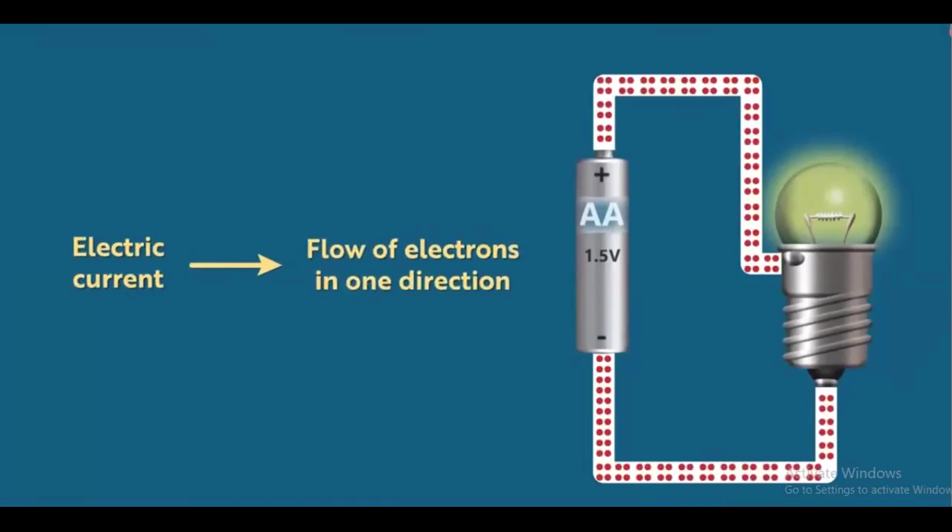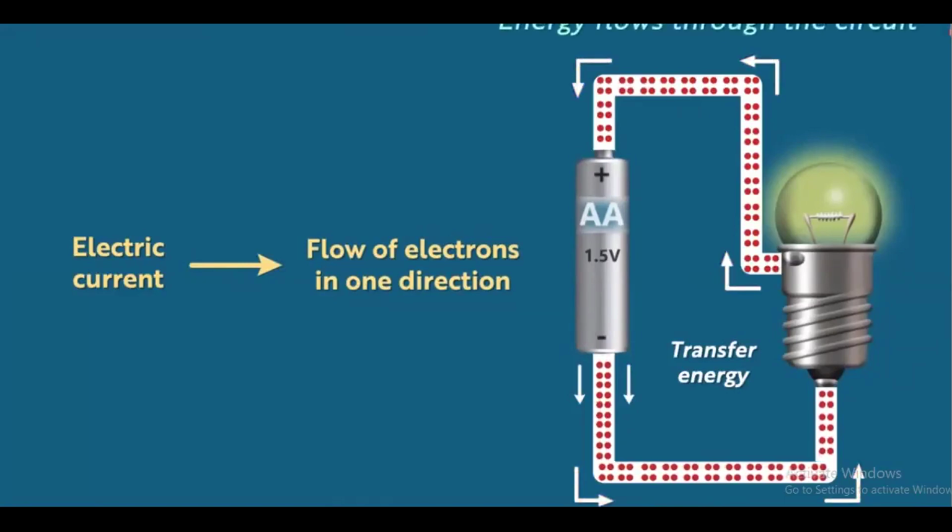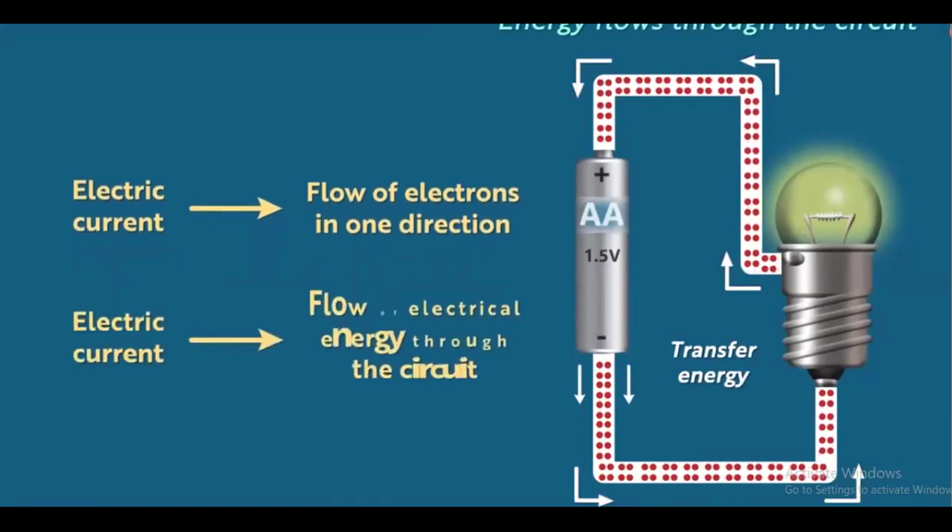What really happens is that the negative terminal of the cell repels the electrons in the copper wire near it. So the electrons in a copper wire drift away from the terminal. But in the process, they repel their neighboring electrons. Or in other words, they transfer some of the energy to their neighboring electrons. So the neighboring electrons are also pushed away. They in turn further transfer the energy to their neighboring electrons. The process continues and the energy flows throughout the circuit. This flow of electrical energy is nothing but electric current.